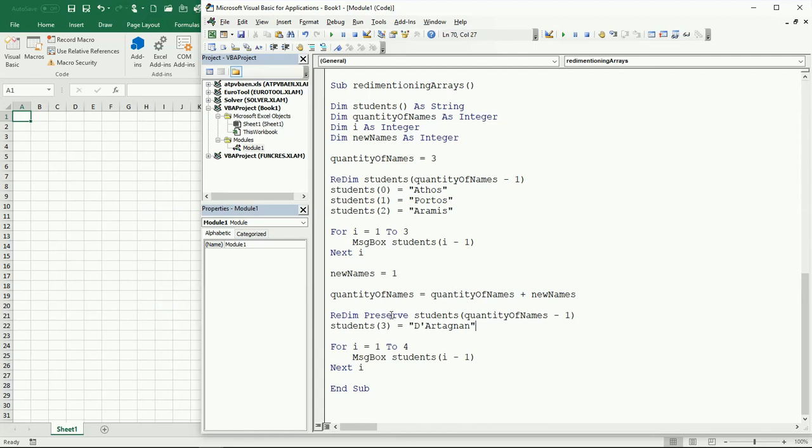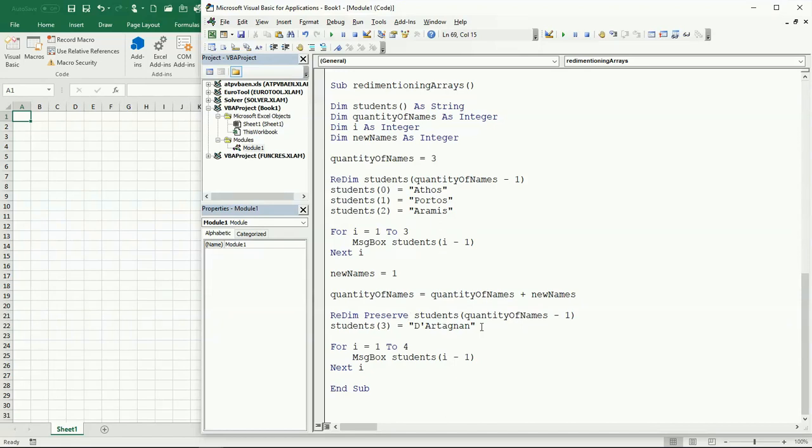And just keep this in mind. If you just do redim on an already populated array, you will be losing information. If that's what you want to do, sometimes you will actually want to clear the information and just repopulate it with the new information. So you can just use the redim, but if you want to preserve your information and just add a little bit more, you will need to use this preserve keyword like this.